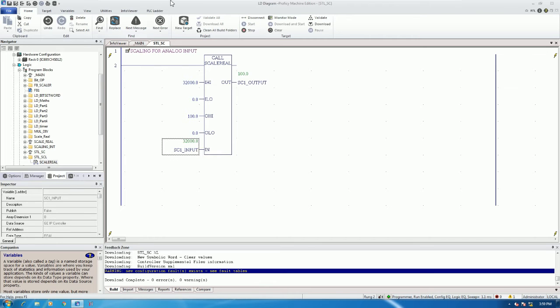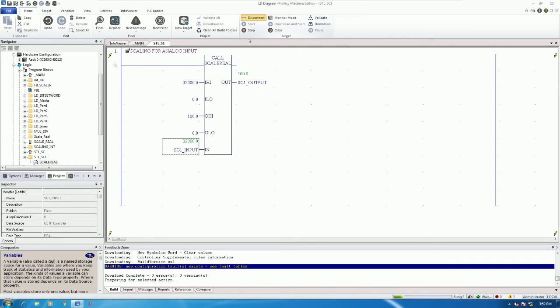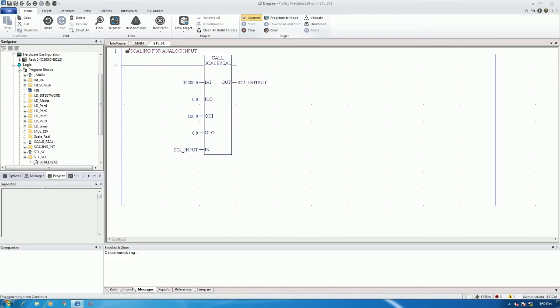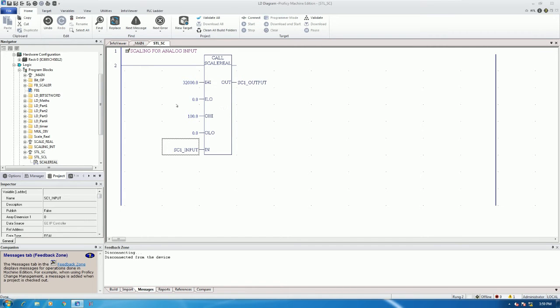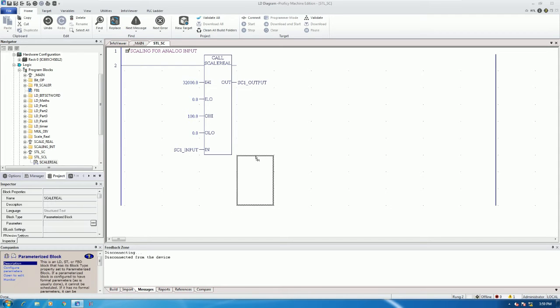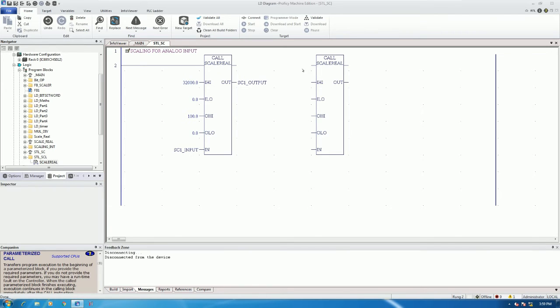Okay. So if everyone would like to use this block any more, we can drag and drop this block. No need to create more. Drag and drop to use, like this.